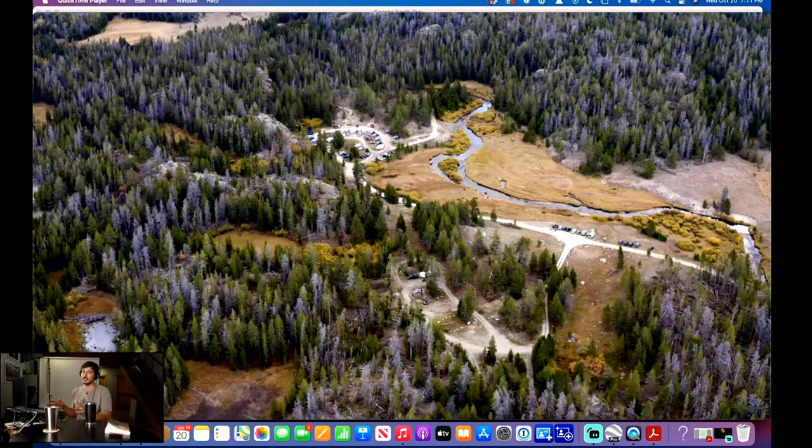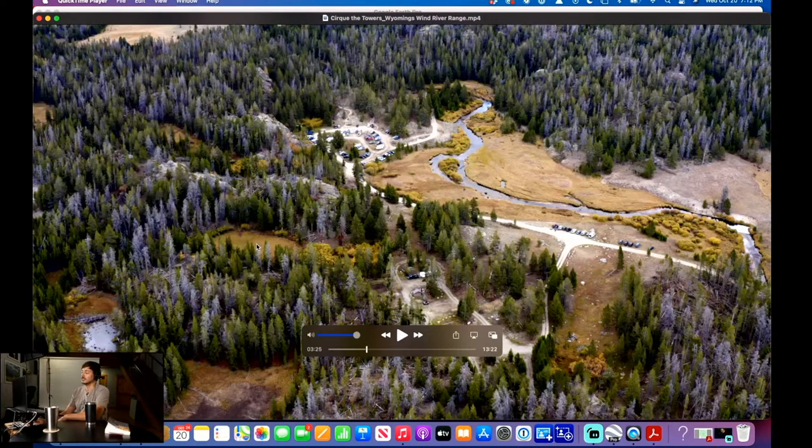Most of the cars in here were Idaho 1A plates. We met a couple from Stanley. Some people run the loop — there's a 30-mile section and people come out here and do a marathon just for fun in a day. There are other day trips too. So I didn't find it to be a very crowded trail. And definitely after Big Sandy Lake, the traffic drops off because it's such a tough hike.